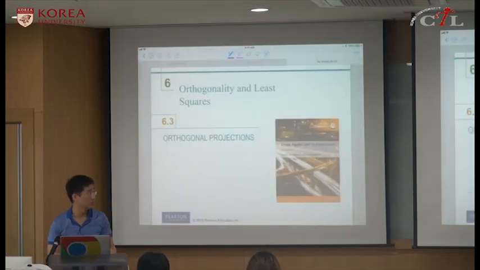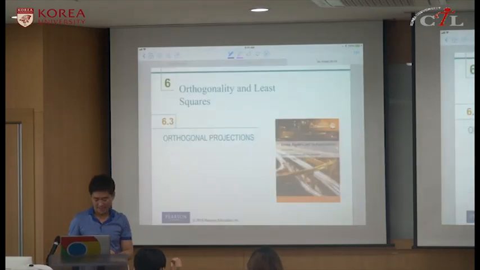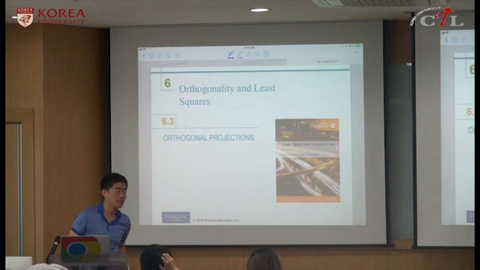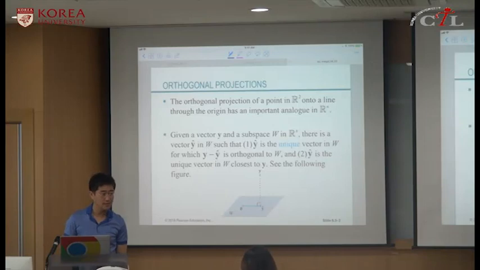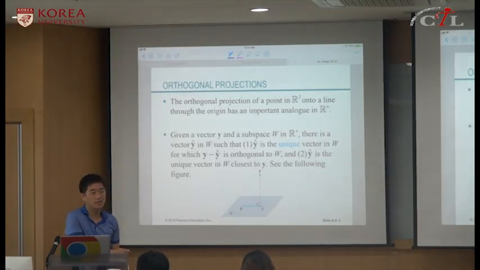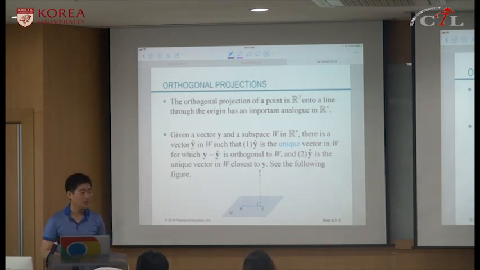And then let's move on to the third chapter, orthogonal projection, which we already studied in the previous chapter. But in this case, the main subject is orthogonal projection onto a subspace defined by more than one basis vector. So orthogonal projection onto a subspace whose dimension is more than 1. So we are dealing with a little bit more general case.